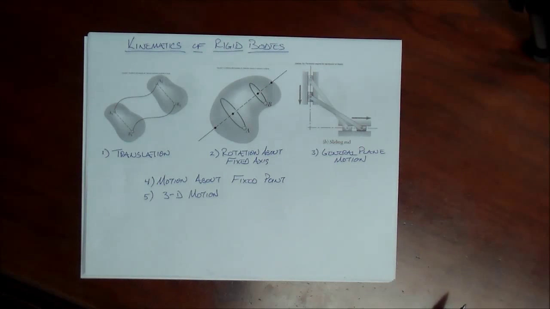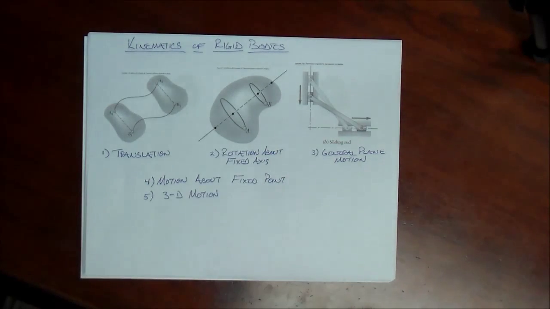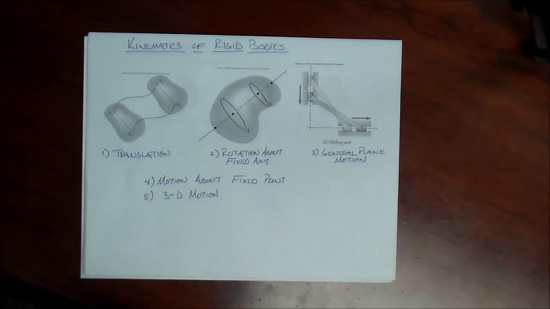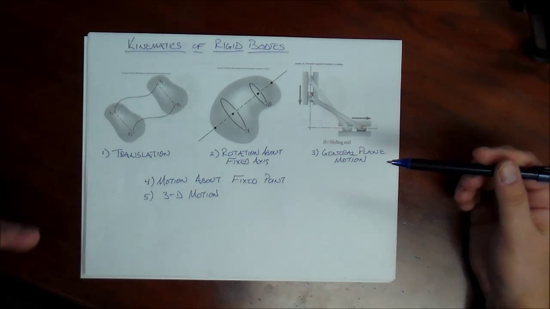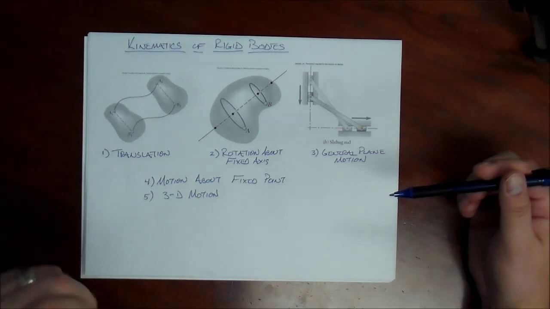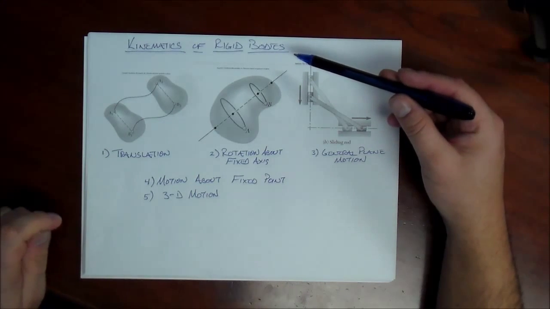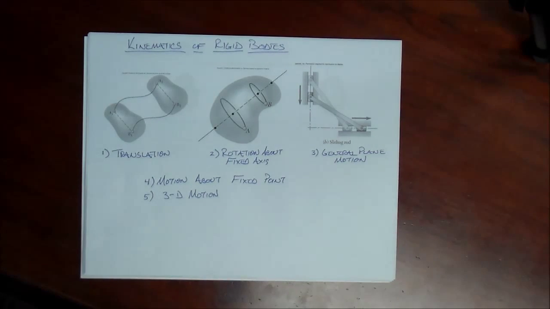The next topic concerns kinematics of rigid bodies. As you'll recall, kinematics is the topic of describing motion, so the tools we have to relate position, velocity, and acceleration for the motion. And previously we had worked on particles, where particles are objects whose orientation doesn't matter to us. Now we're going to begin working with rigid bodies. These are objects whose orientation does matter to us, so they have some dimension, shape, and so forth that are important to incorporate into the kinematics and the kinetics that we'll do later.